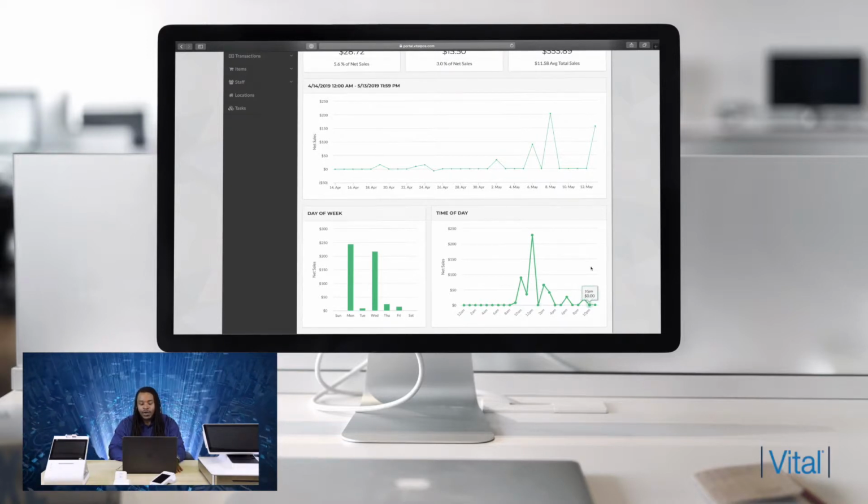As we see here, we have a spike between 10 and 12 o'clock. Maybe there's a breakfast and a lunchtime rush. And we also have some spikes later on in the day. But early on in the morning, we don't have too much business. So maybe as that merchant, I want to make sure that I have staff from around 10 o'clock until the end of the day, just to make sure I staff appropriately.